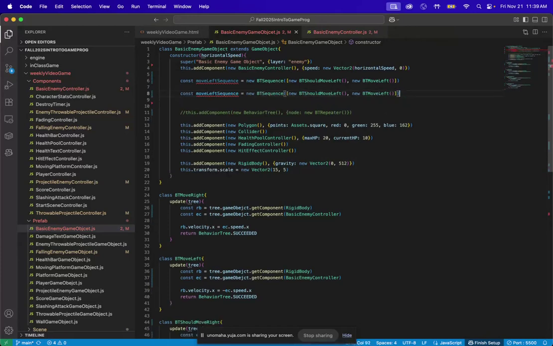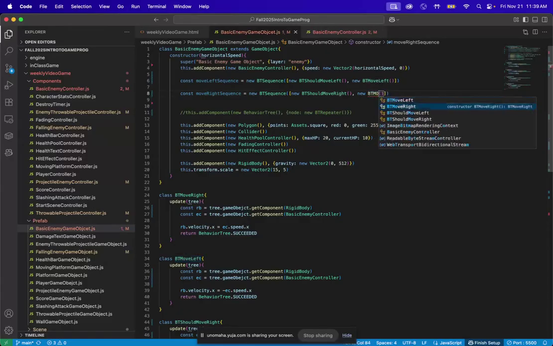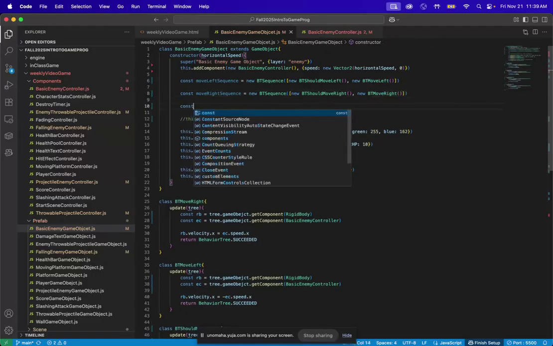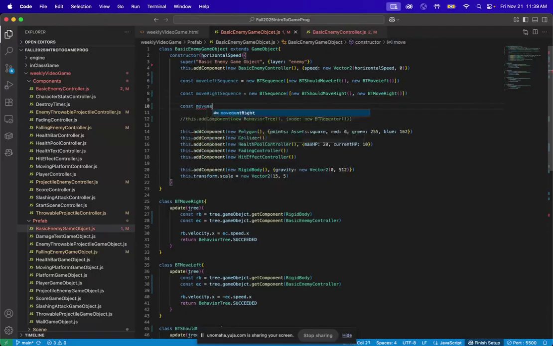A lot of this is a review, but we will be adding a little bit extra to it after we get this movement working. And then we have a constant movement select.